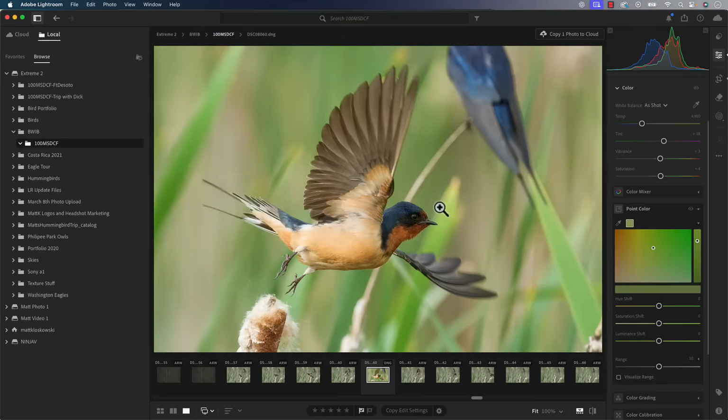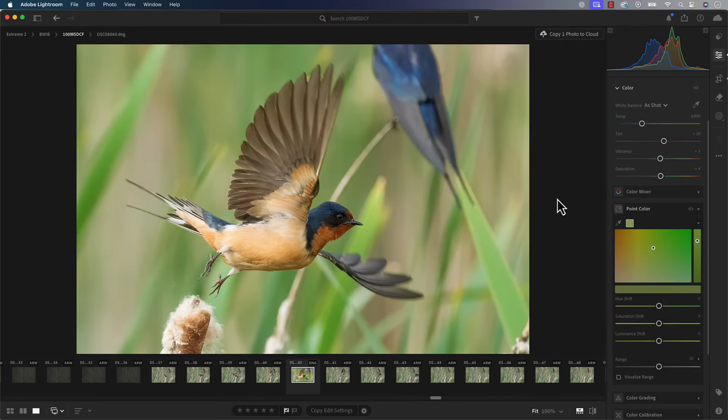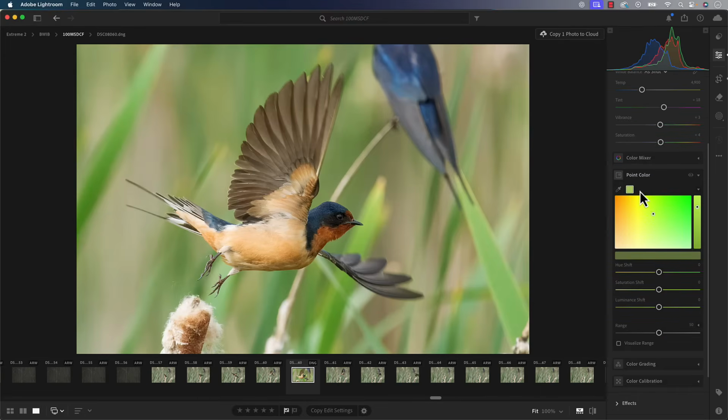So let's flip over. This time I'll use Adobe Lightroom, which is the same thing as Lightroom Classic, just a different way. The tools are the same. I'm only using it to show you that these tools are exactly the same and they work the same. We'll take our eyedropper and click over here in the greens. We're going to get a much better way of adjusting these greens. It's going to look more natural as we push saturation into it. Would I ever go up this high? I wouldn't, but even as I push it to 100%, it's not falling apart like before.